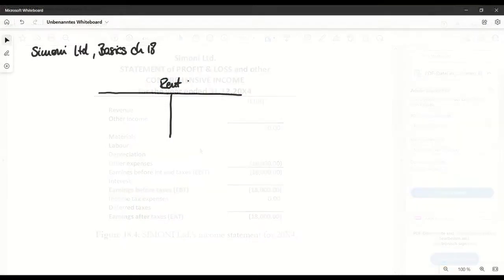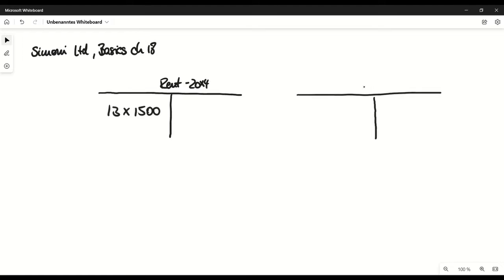In the case study, the company makes 13 payments in the rent 2004 account. They record credit entries in cash bank. If I now close off the rent account to profit and loss, it would give me 19,500 euros, which is wrong, because the last payment which has been made by the company is for the next accounting period 2005 and must be recognized for the 2005 accounting period in profit and loss.